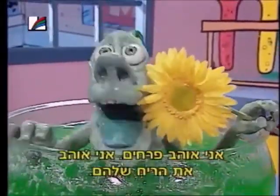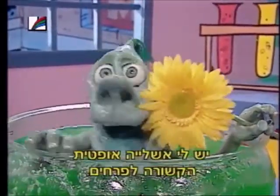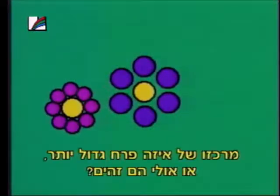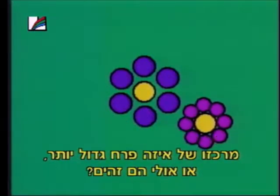Oh, I love flowers. I love the smell of them. I even love the look of them. Hey, I've got an optical illusion for you involving flowers. Take a look at this. Which flower centre do you think's the biggest? Or are they the same?